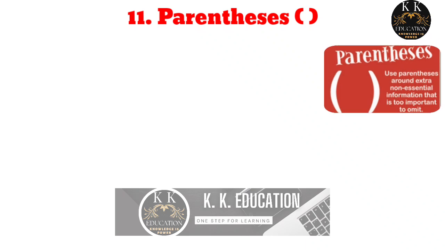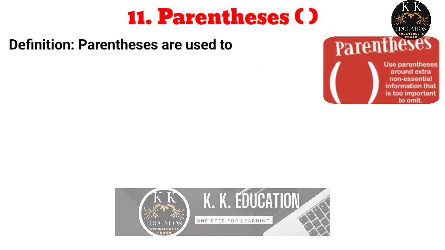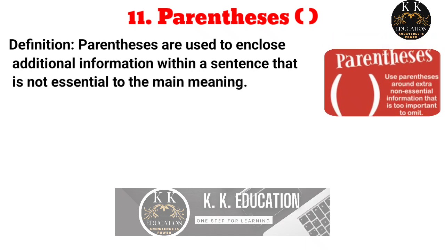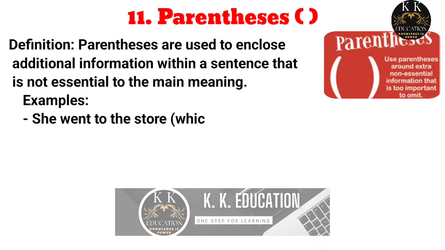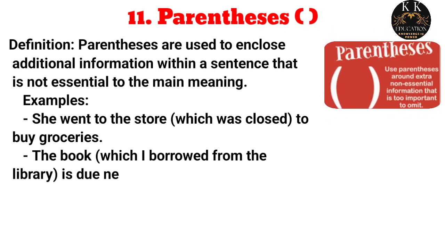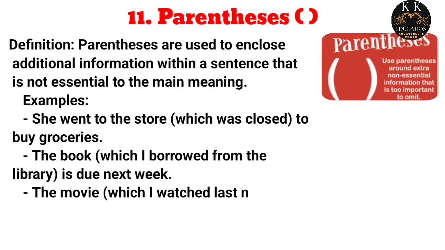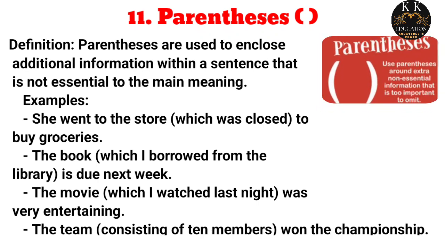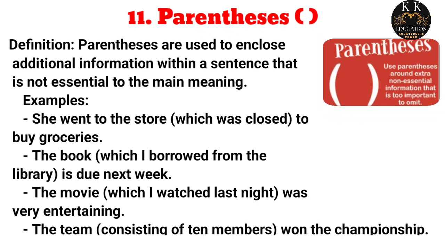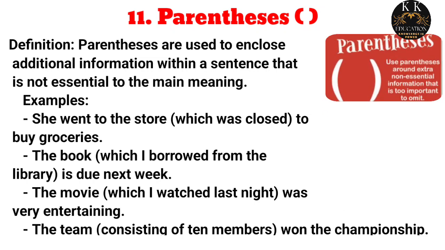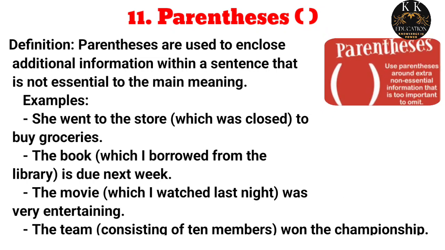11. Parentheses. Definition: parentheses are used to enclose additional information within a sentence that is not essential to the main meaning. Examples: She went to the store (which was closed) to buy groceries. The book (which I borrowed from the library) is due next week. The movie (which I watched last night) was very entertaining. The team (consisting of 10 members) won the championship.